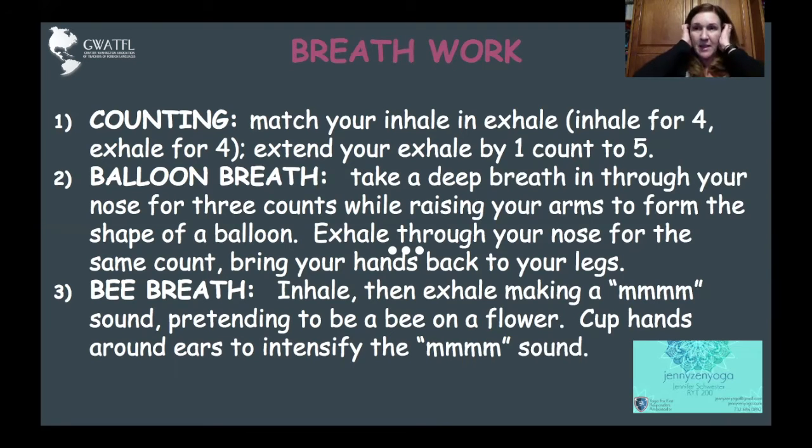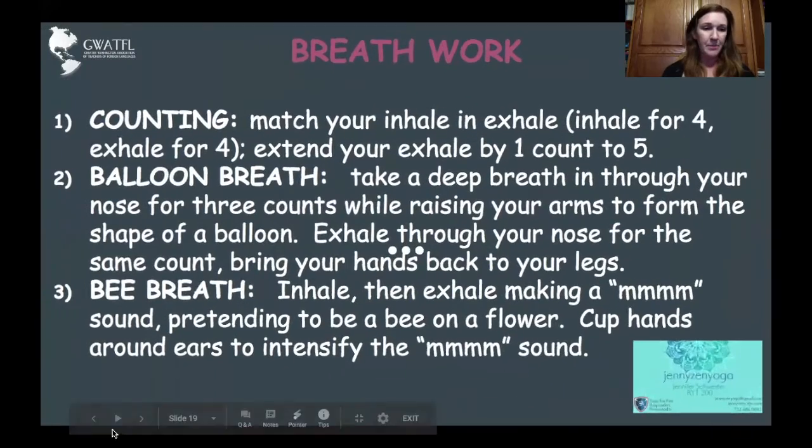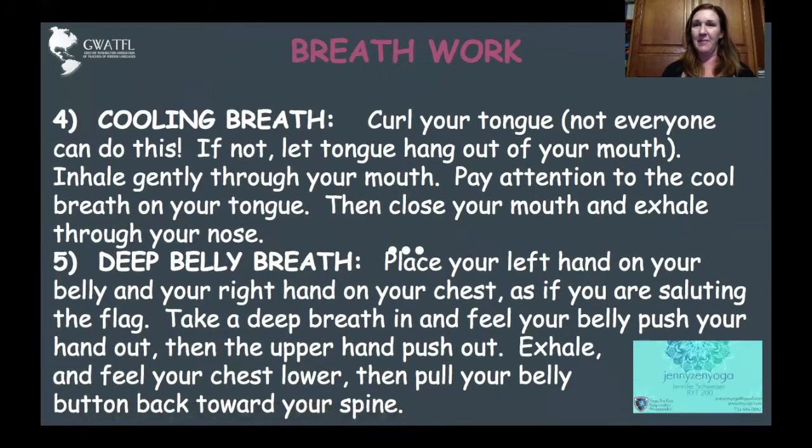The B breath is fun. You can either gently cup over your ears or push the skin flap down so it sounds like you're underwater, and take a deep inhale and either buzz or hum, zzz, and you get all that sound in your head, so you're really focusing on coming in instead of what's going on outside. It kind of blocks what's outside. So again, pay attention to your students. Some students really like the B breath. Some students do not like it at all. But if they do have a stuffy nose, it is a great breath to use to help loosen up some of that congestion too. So sometimes I can convince a few to try it.